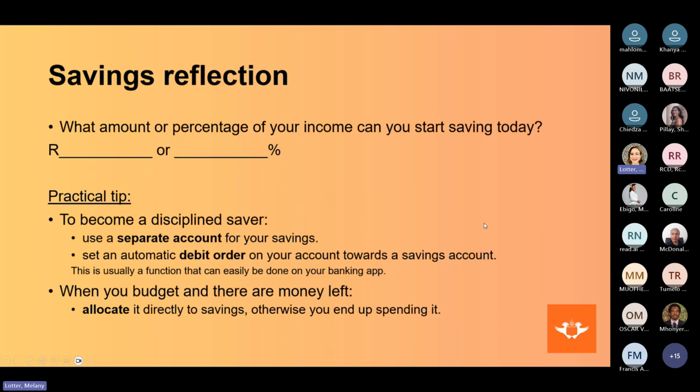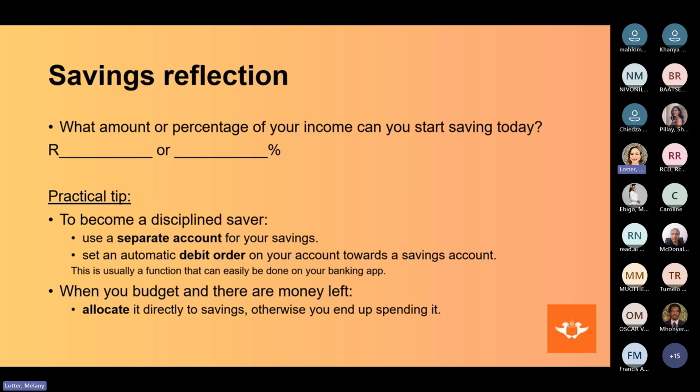So if you want to be proactive today, you can say, okay, I am not saving. Or if you're not saving enough, maybe I am saving, but I'm not saving enough. What amount can I start saving today? So if you're not saving, what can you save today? Maybe the answer is nothing. Maybe you just do not have capacity, which is also a reality for many students. But then this is something that you need to take into account when you start earning your first salary.